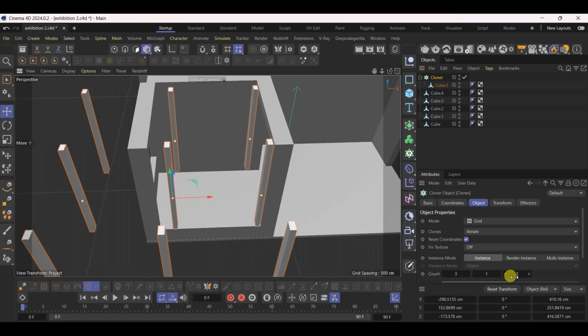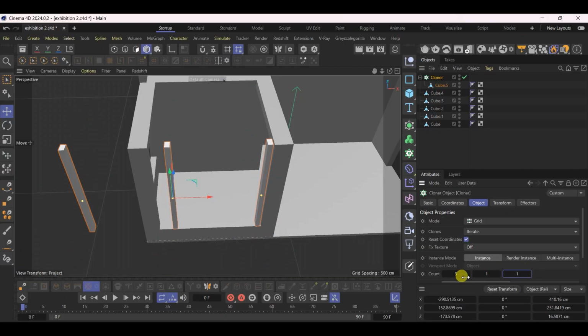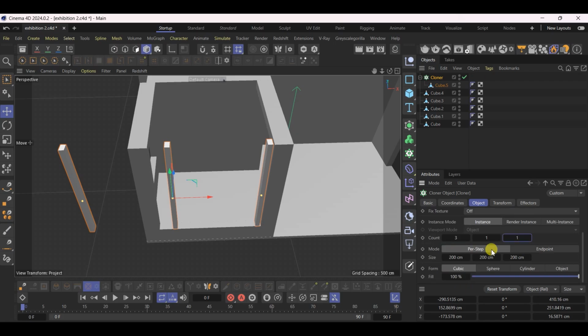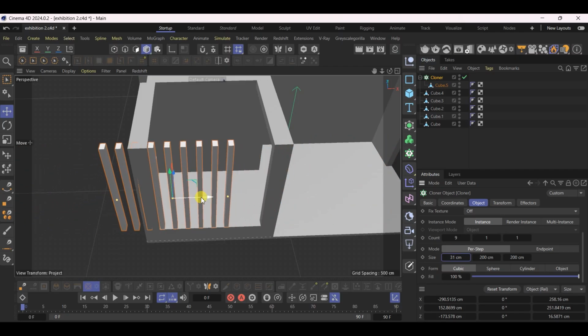Right, so we are going to reduce this axis, the z axis, to 1, while on the x axis, because this is x, y, z, on the x axis we increase that to 9, and then reduce the spacing in between. You can have it here.